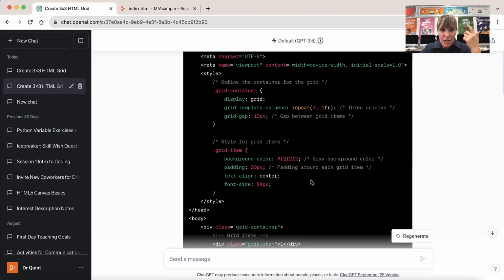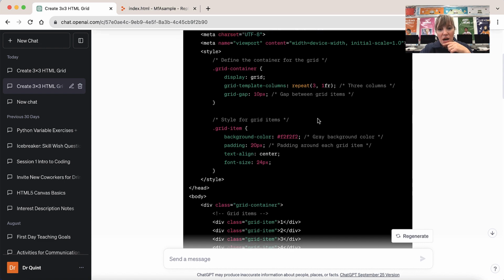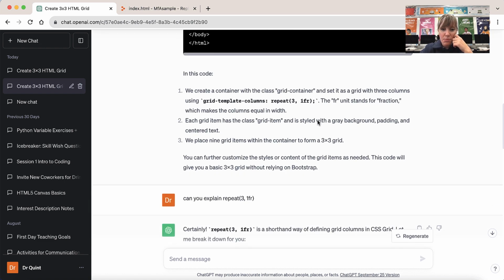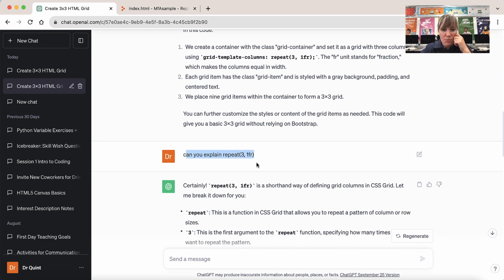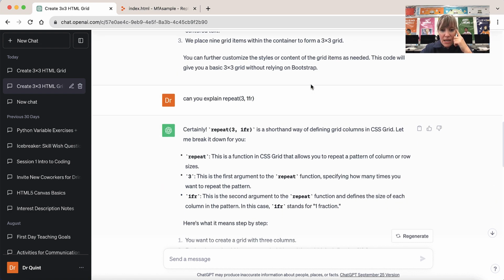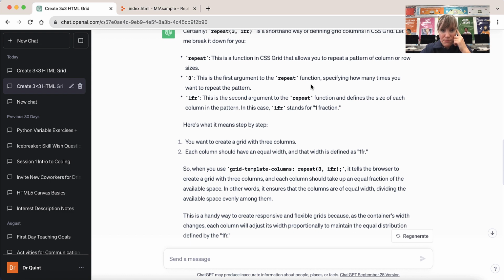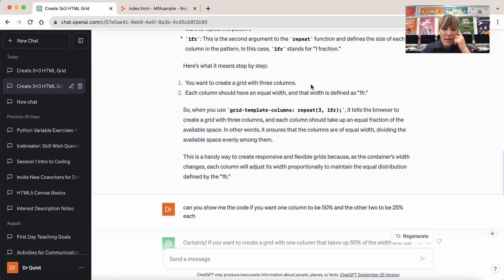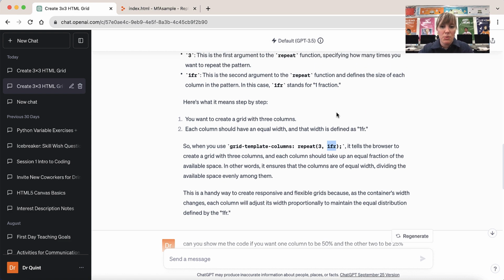When I asked it before, it gave me an explanation about what this was, which I was interested in. You can always follow up and ask it more questions. Like I said, could you explain this part of the code because I didn't understand it, and it explained it a little bit more for me. And then I asked it, what if you wanted, so it just generates a column where each of the units are one fraction, so they're equal in weights. So when you put the columns in, let me show you what it looks like.